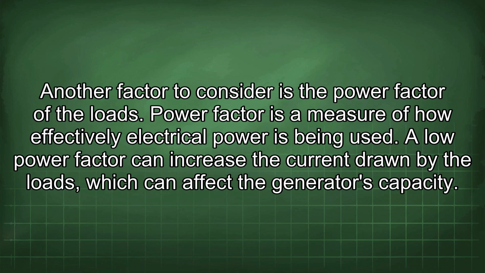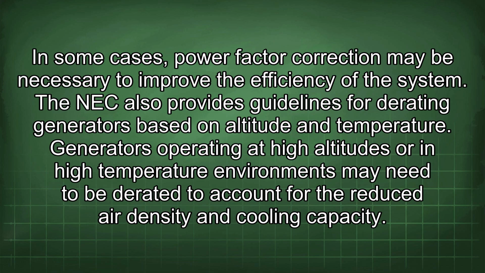Power factor is a measure of how effectively electrical power is being used. A low power factor can increase the current drawn by the loads, which can affect the generator's capacity. In some cases, power factor correction may be necessary to improve the efficiency of the system. The NEC also provides guidelines for derating generators based on altitude and temperature.